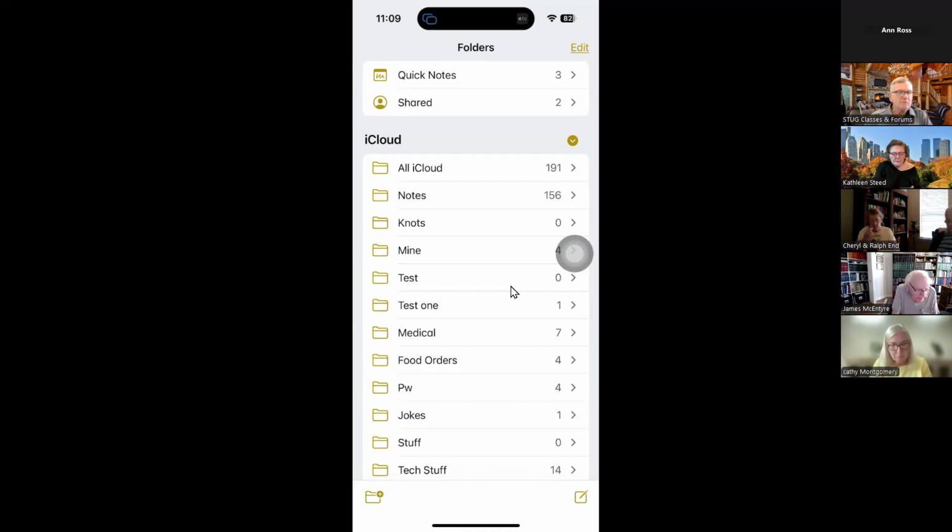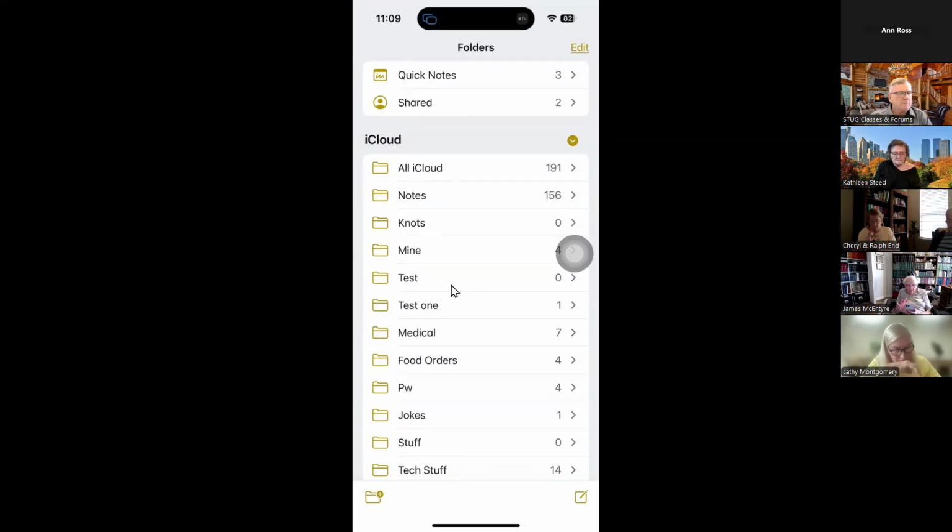How did you create a folder again? On the left-hand side there, where it has a little picture of a folder with a plus sign on it. And now I have a folder called Test. I'm not seeing the folder. Does it say Folders at the top center of your screen? It says Folders at the left side of my, oh, I see. Okay, fine. I went in the wrong place. Found it. Thank you.